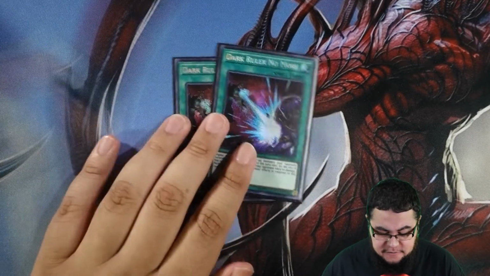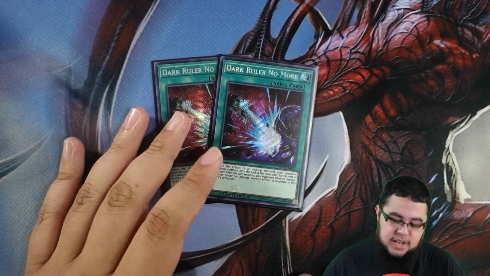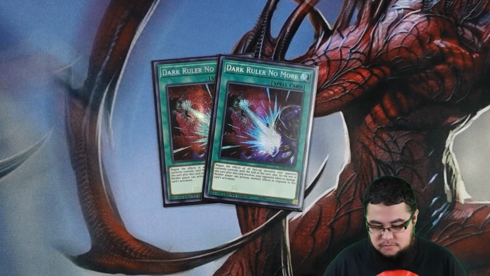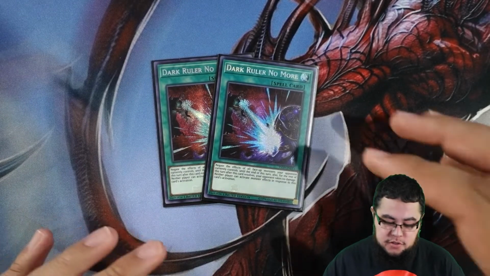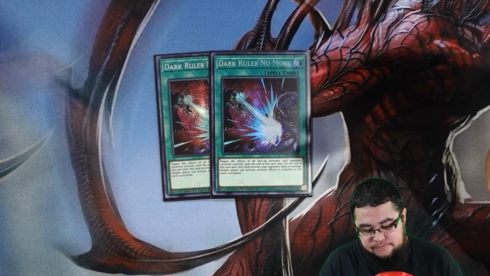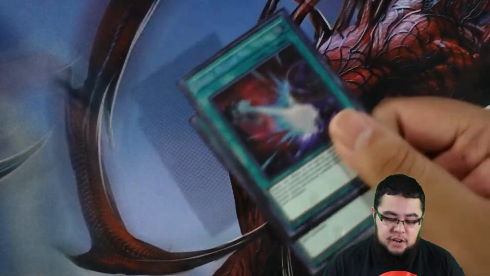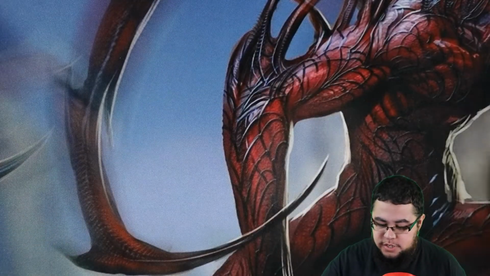And then for the next stuff, like I said, we are going second, so I'm playing double Dark Allure, no more, in case your opponent does have those Omni negate monsters on the field. So just to turn them off, obviously you can't hit them for damage, but if you can start picking off their stuff, Dark Allure is a really good card.